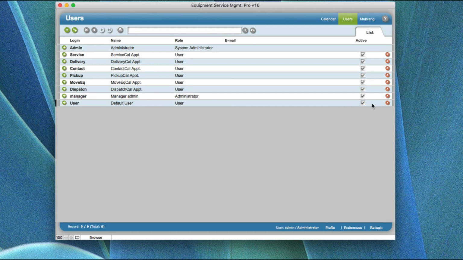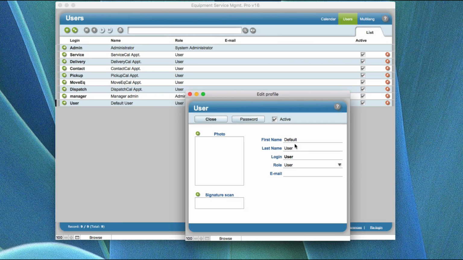And then when you're over here on this side, it's going to need a username and password when you create the record. If I go in here, for example, and bring it up, there's going to be a username. In this case, it'd be like Mrs. Jones or whatever, so it'd be Mary Jones, and then the login. And then when you go out of the screen, it's going to ask you to put in a password. You can actually have an image of the person here if you want to, and a signature scan if you want to, but that is not really important.